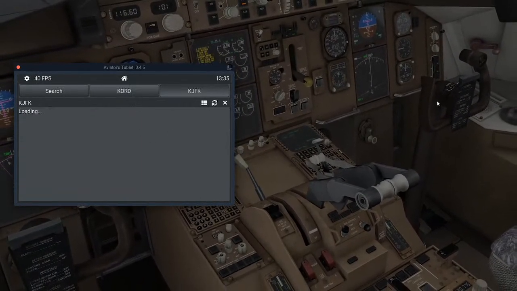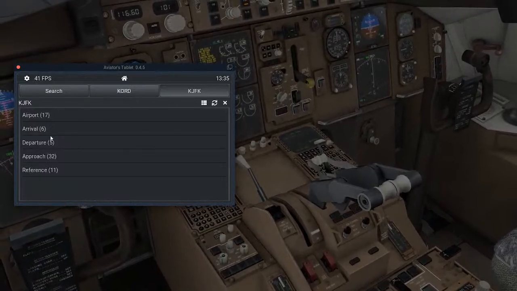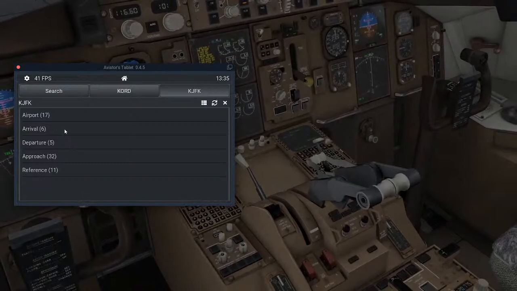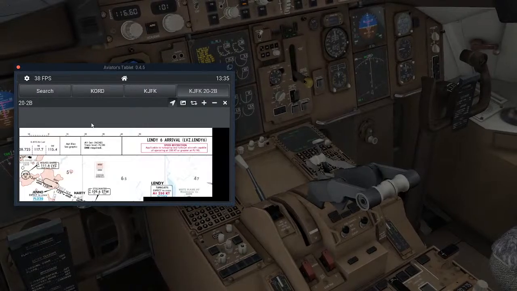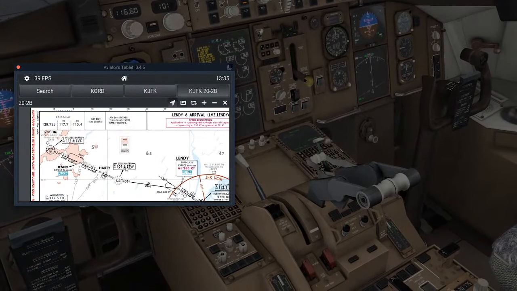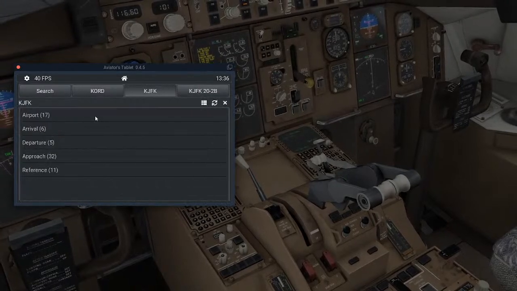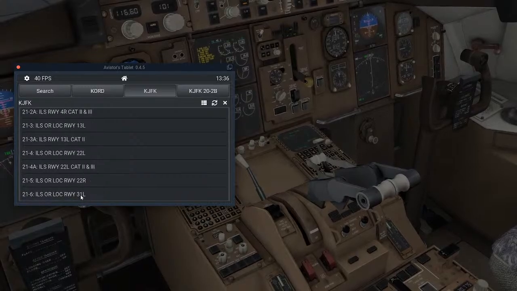Okay, JFK. What was I gonna look for? I was gonna look for the decision height, which is found on, I think, the arrival, which is 96. If it's not, then it's probably just the approach charts for the ILS. Oh wait, I think it's just the approach charts for the ILS.